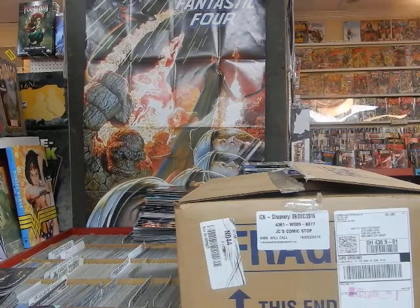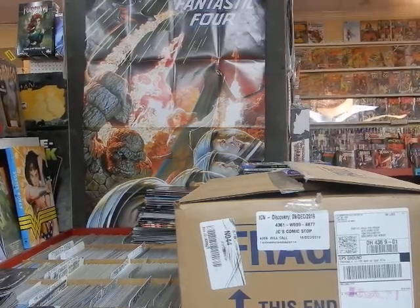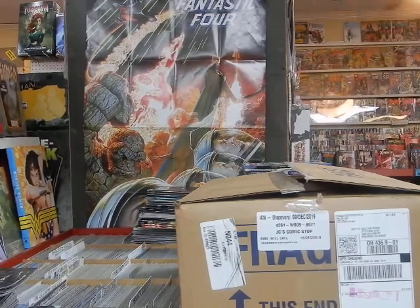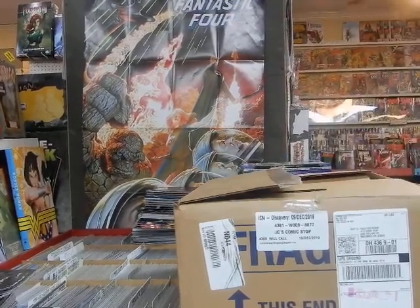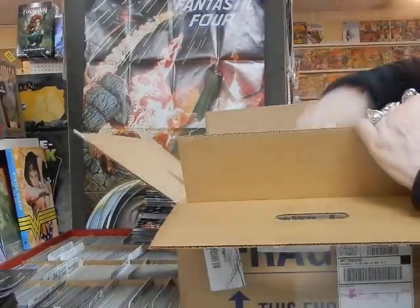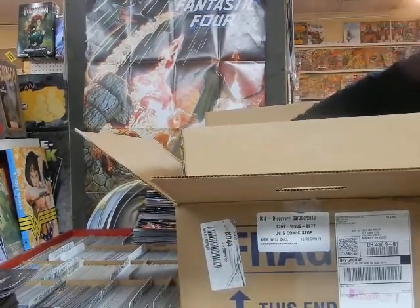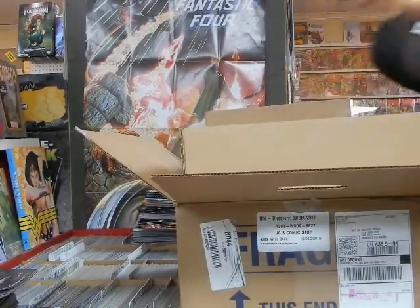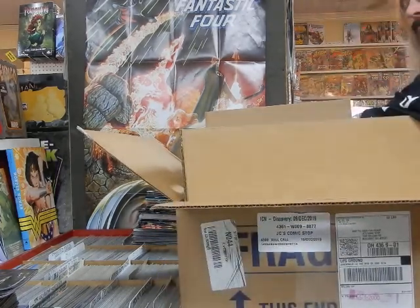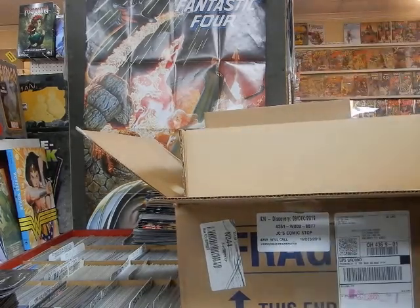This is Monday — working here a little late tonight, hoping to get some extra sales in since Christmas is coming. It's the busy season, lots of people are out and about spending money, so we're staying open a little later. UPS gets their stuff in a lot earlier this time of year, so I've got some boxes here — you'll get an advanced look at some of this stuff.